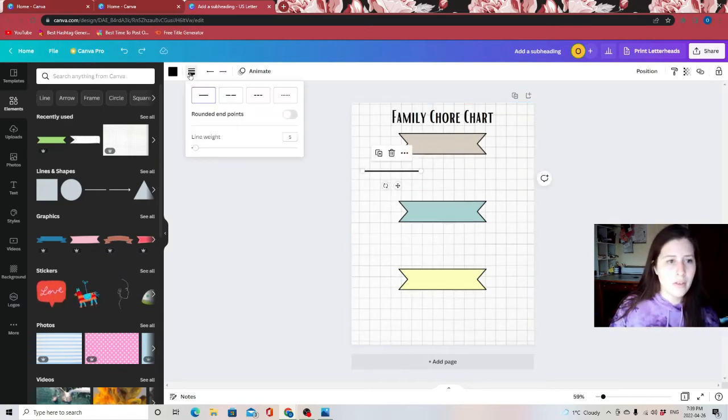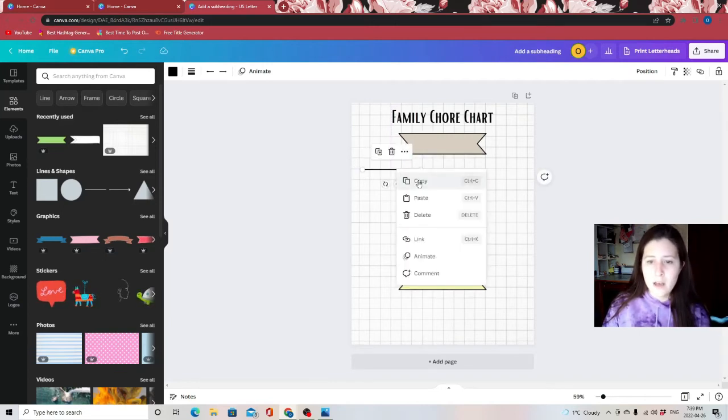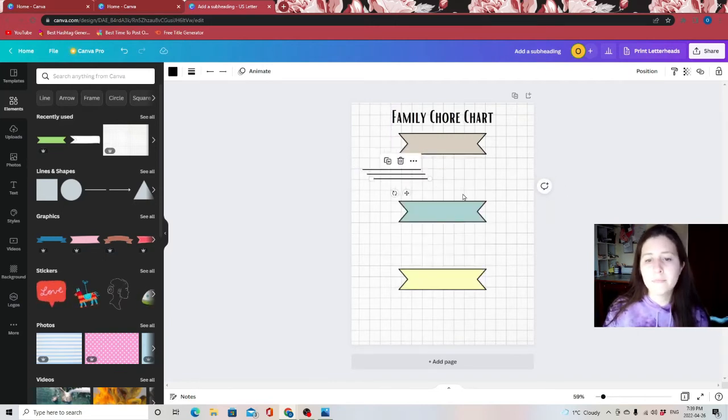It's a little thick here. I'm going to pull the line weight down to a 3. And now I'm just going to work on my spacing of these lines. Let's do 3 for each one.